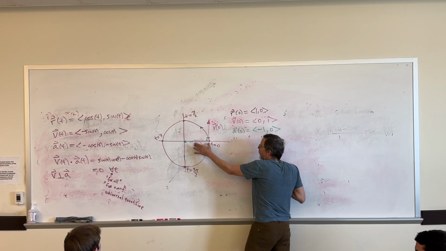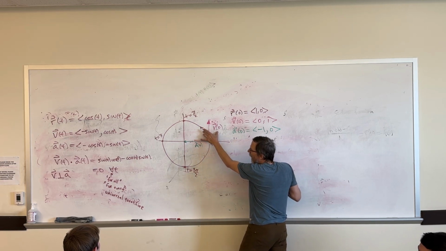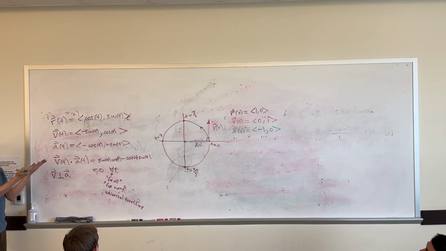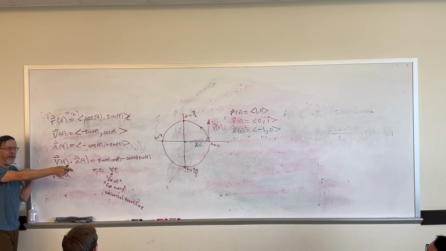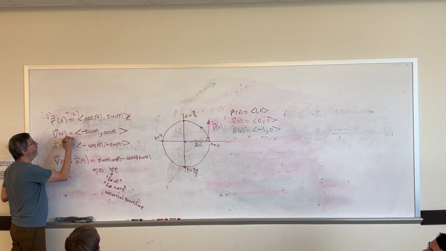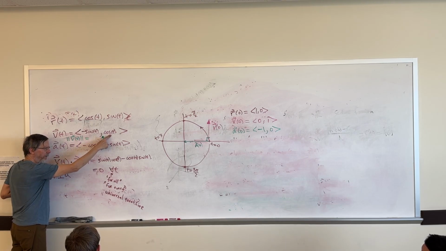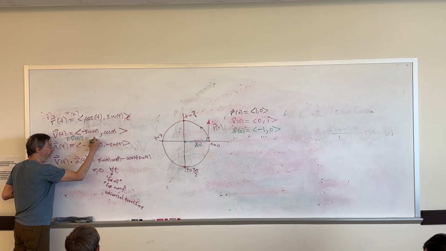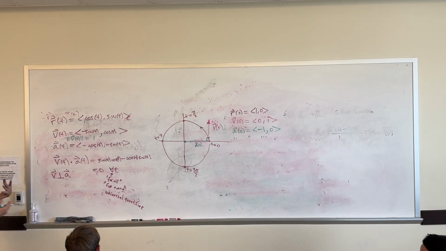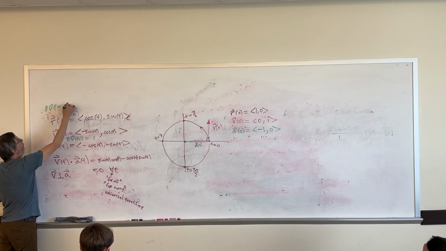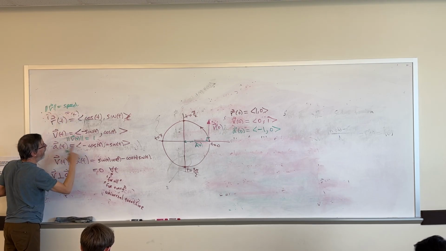But the acceleration, so if this is a constant velocity, what do I mean constant velocity? It looks like it's moving. Do I mean constant velocity? The magnitude? The magnitude. So what I really mean is constant speed here. Notice that the magnitude of the velocity for any t is what? Sine squared plus cosine squared is 1. Square root of that is 1. So this always has a speed of 1. Let's make a little note here that the magnitude of the velocity is equal to the speed. So I have something here at a constant speed.